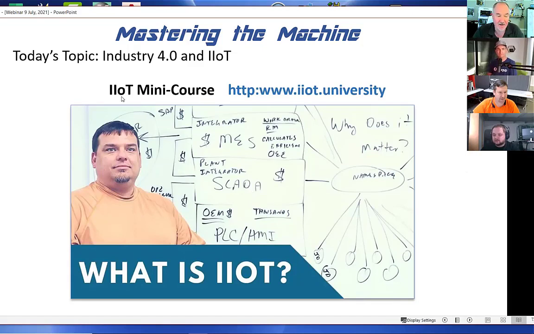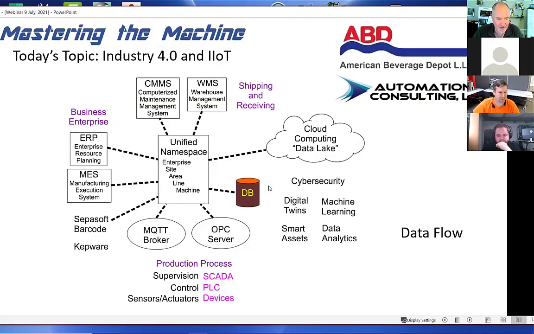For anybody that does watch this later, I would strongly recommend that you take this mini course. It did change location, and I found that out the hard way because I had a link in my Automation Academy to Intellic Automation, and all of a sudden I clicked on it and it didn't work. So I repointed it to this. This is great. This is the source for where I'm getting a lot of my information. I'll also talk a little bit about a document that I put together that has a lot of definitions, because it's easy to get lost with all these terms, things like unified namespace and Node-RED and MQTT and all these acronyms and platforms. I'll talk about that at the end of this, probably after Zack's done.